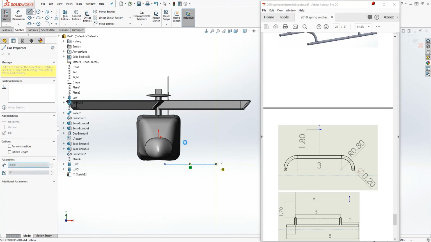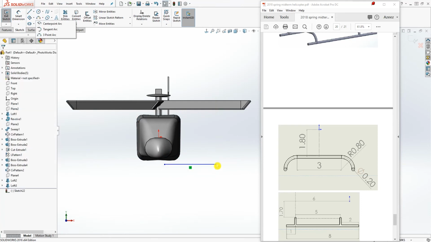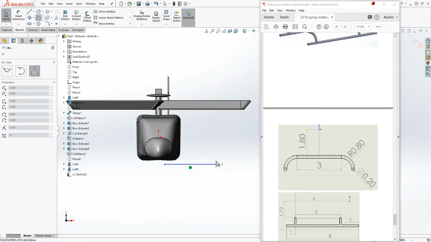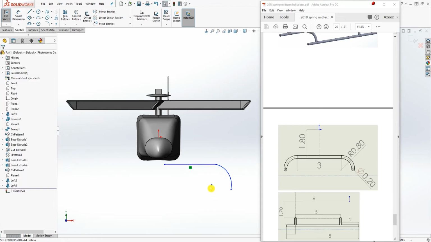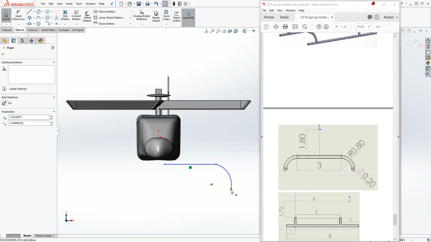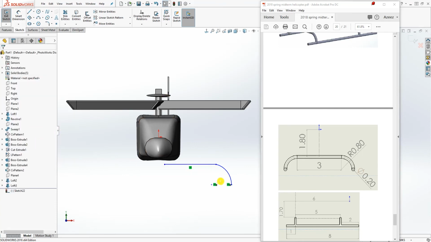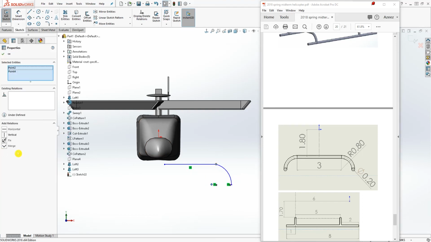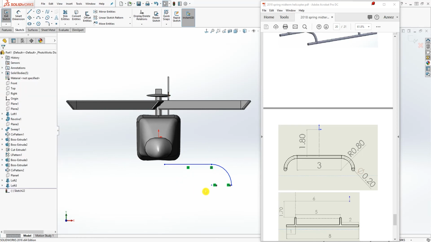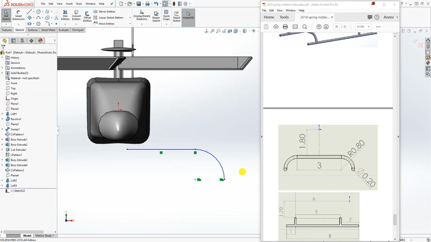Just draw a line and draw a 3-point arc on the end of it, something like this. Make sure that the center point of this arc and this end point are horizontal to each other, and make sure this line and that arc are tangent to each other. So you should have something like this.